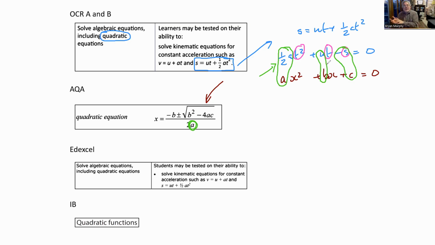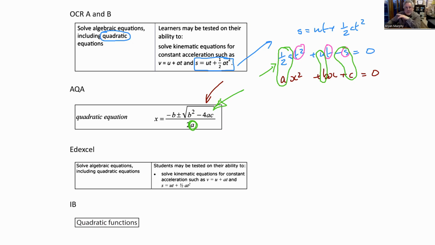Okay, when you suss that, you'll be able to put that into the formula, so you know what a, b, and c are. Not easy, I'm not going to lie. That's the hardest thing that they might ask you to do. They can ask you harder things, but that is pretty darn tricky.